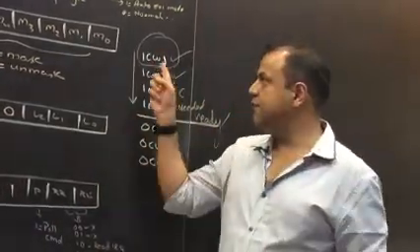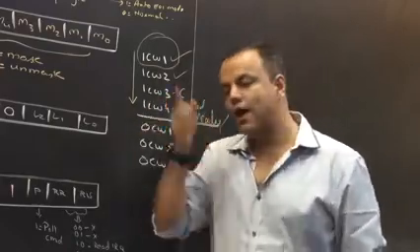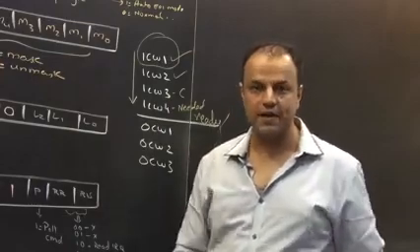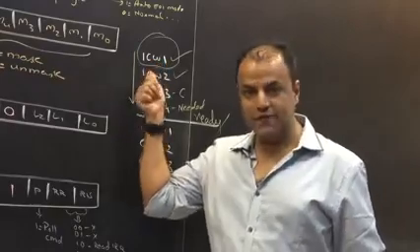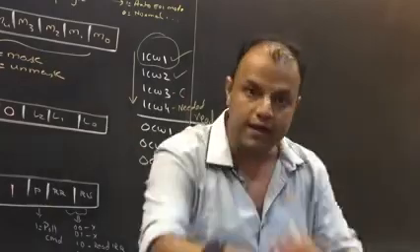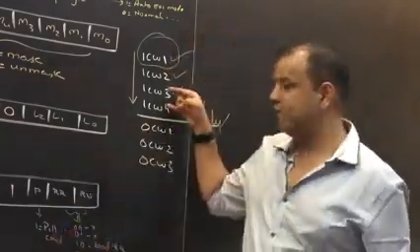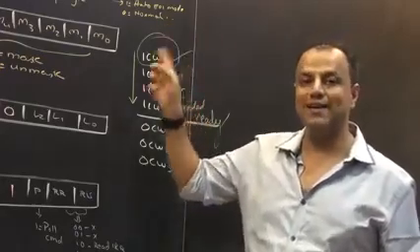That means if you said in ICW 1 that you are going to give ICW 3, then you have to give ICW 3. Till the time you don't give it, it won't be accepted. It won't work. 8259 will not work. That means it will show you random behavior. Similarly, if you have said in ICW 1 that you are not going to give ICW 3, then even if you try to give ICW 3, it will not be accepted because you had said you're not going to give. So the fate of ICW 3 and 4 is decided in ICW 1 itself.